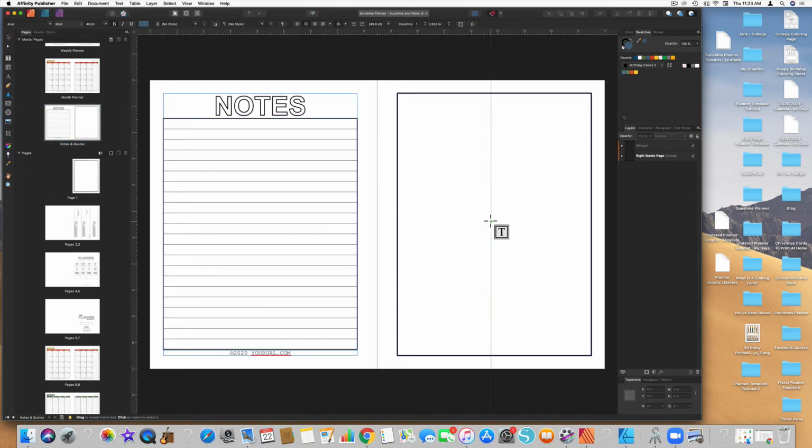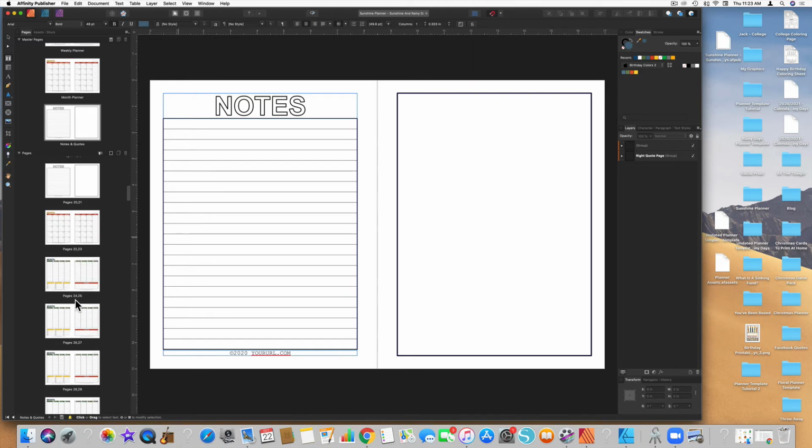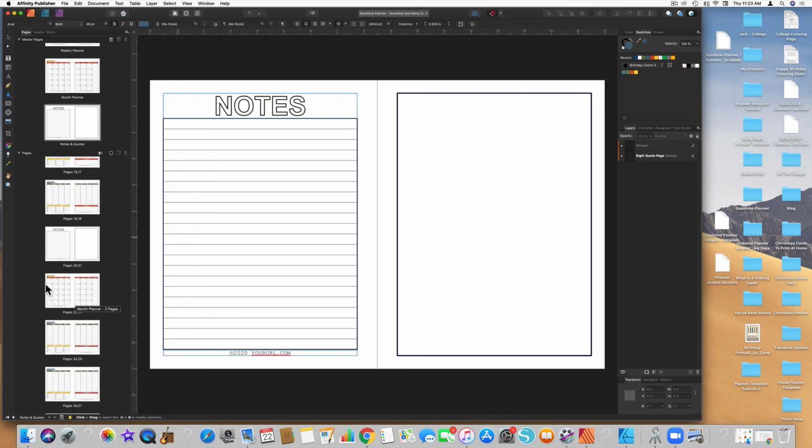And then I'll show you the last and final master pages we have here, which is the notes page. And then this is the page that will be kind of like the cover for each, right before each month. So this is your monthly planner, and then this would be on the front side of your monthly planner. So you can either choose to put in a quote, you can just put in the month, or you can use one of our assets, which again, we'll get into later. But for now, I'm going to go ahead and change out this notes page by highlighting the word notes and choosing the color I want.